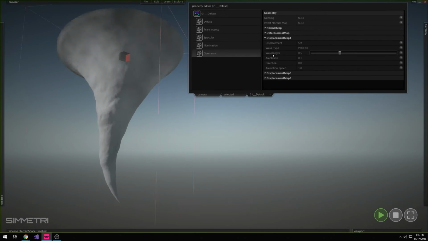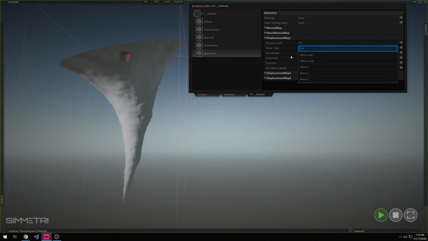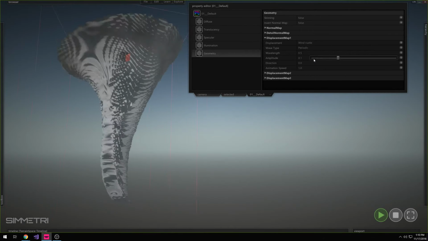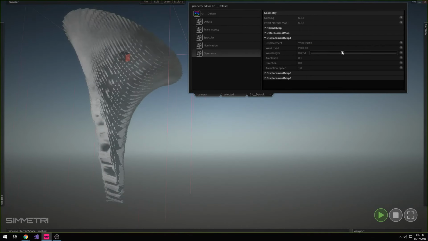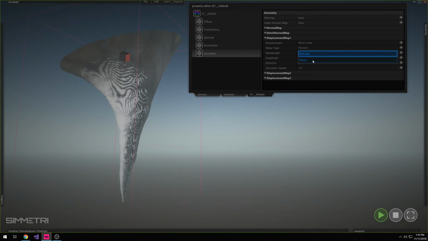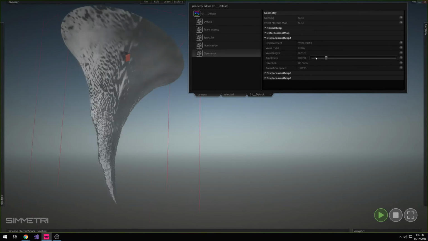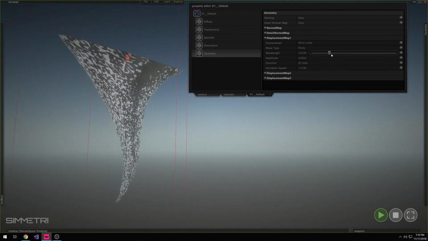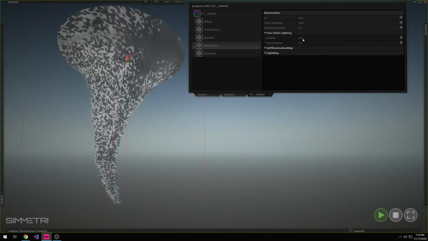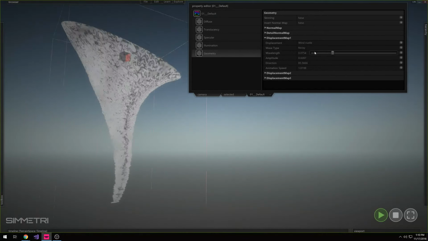Okay, and then another thing we might want to do is apply a displacement map on the geometry. I fiddled around with this for a bit until I got something that looked interesting, a wind rustle, to get that fluffy edge we're trying to achieve here. I'm going to do a noisy one. Mess around with the direction, speed, amplitude. Actually, let's turn on the two-sided lighting. Maybe that does look better. Yeah, that's better. Two-sided lighting will actually make this effect look better.